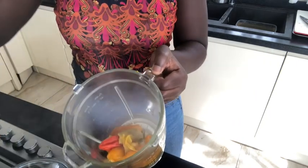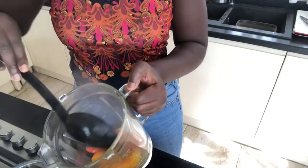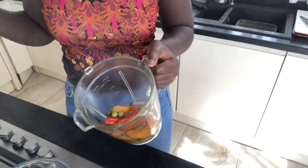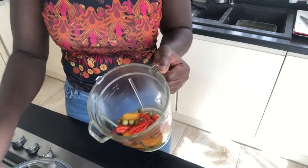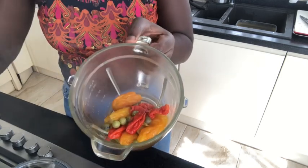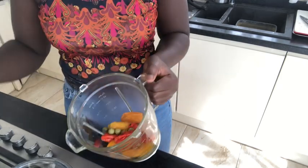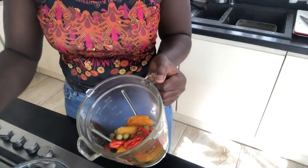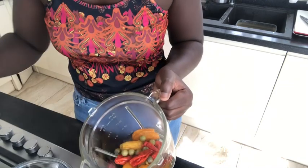So I'm going to blend them nice and smooth. My burner is like 1, 2, 3, 4, 5, like 5. Yeah, if your burner is not like 5, if it's just like 2, you can actually just blend the onion and tomatoes and everything, all the ingredients in one pot. Okay, but I'll show you later on the reason why I'm doing this.